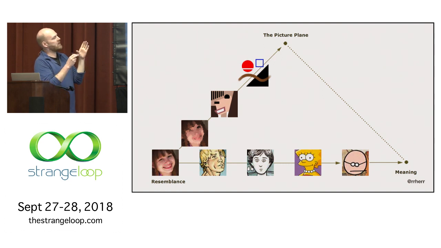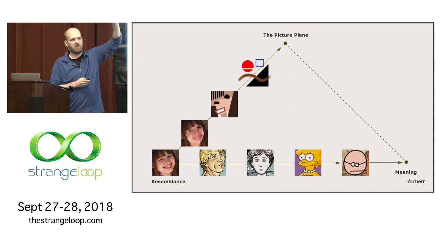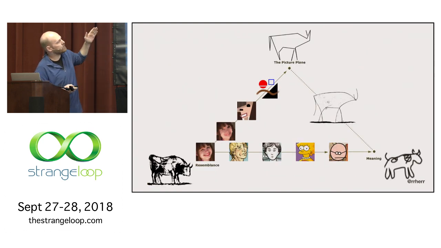And to do that, I'm using here Scott McCloud's triangle of abstraction from his book Understanding Comics. So he says you can make a triangle that maps out the possibilities of visual abstraction, where in the lower left corner you start with resemblance, like this photo of the girl. And as you progress up along that axis, then you have pure abstraction, picture plane abstraction, where you're deconstructing into geometric forms that lose the resemblance to the original image and also even lose the semantic meaning. It's no longer a face, it's just lines and shapes and colors and polygons. Then there's another type of abstraction, which is along the bottom axis that moves from resemblance to meaning. This is iconic abstraction.